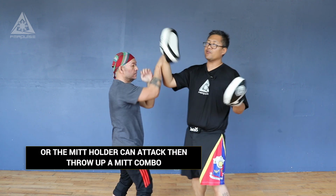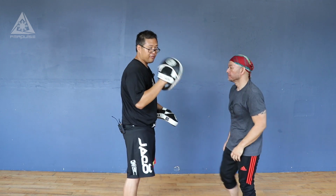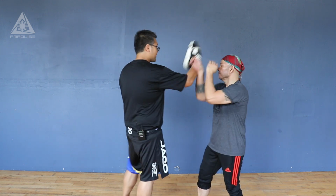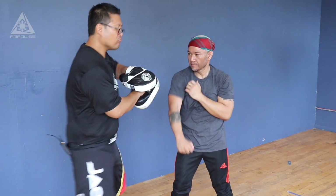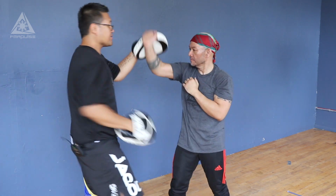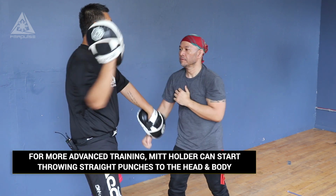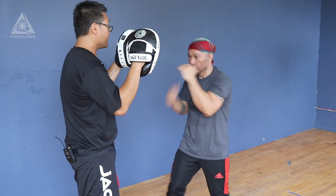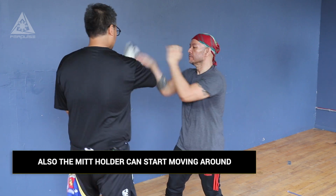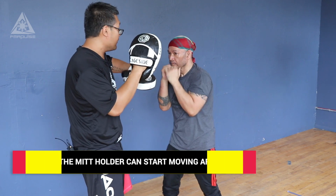All right, so you as the mitt holder, you can pretty much set the pattern to this. But for basics, again, offense, then defense, and then me as the mitt holder, I could test both his offense and defense. So again, basics, back to HUBAD. I'm going to test his defense, slip, slip, back to HUBAD. And then combo, meaning I can go either mitt configuration, cover, cover, back to combo, back to HUBAD, or I can go cover, cover, then hit combo.